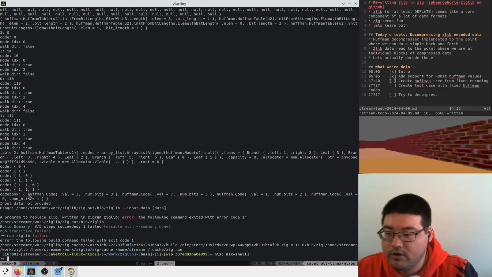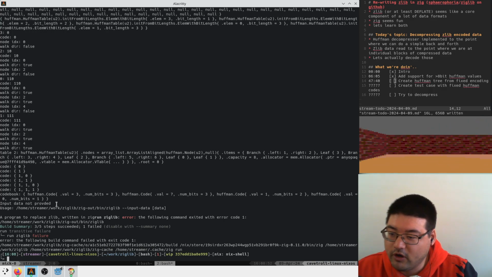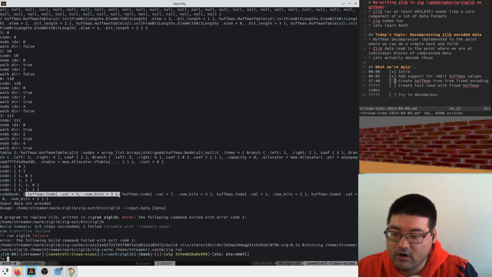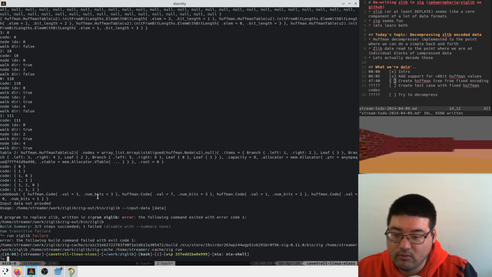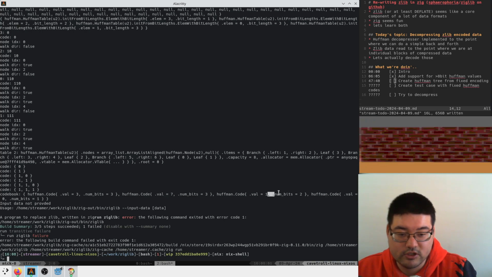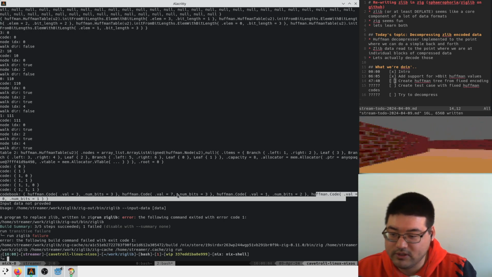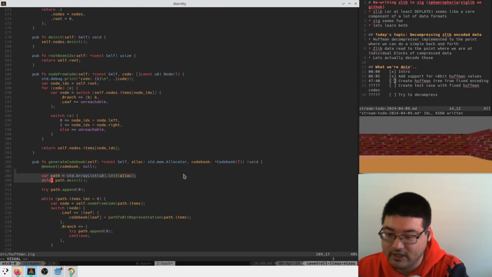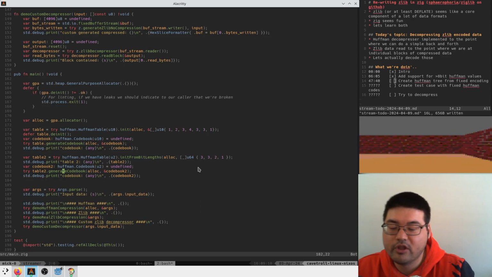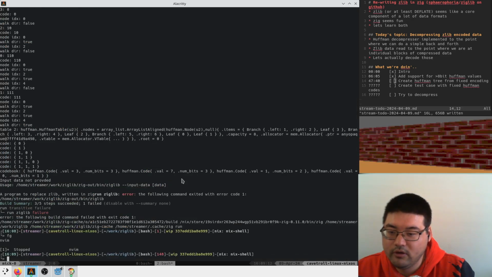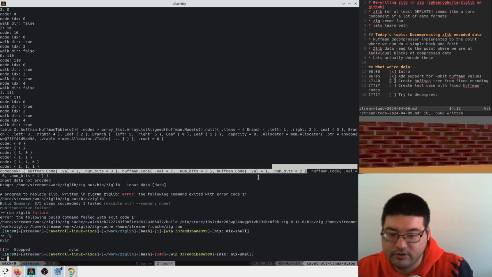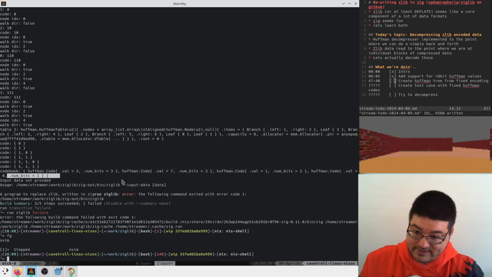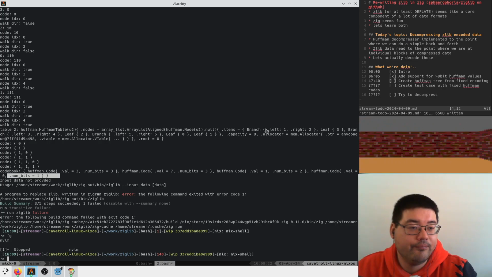There we go. So the code book we generated from our thing said 0 is numbits 3, 1 is numbits 3, 2 is numbits 2, and 3 is numbits 1. And does that match up at the very least with what we punched in? 3, 3, 2, 1. 3, 3, 2, 1. Oh my god, what a pain. But I think we finally got there.